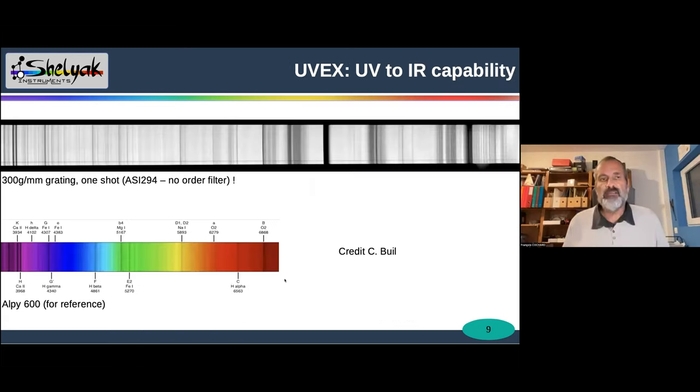On the other side, in the red part, I think this is an LP 600 spectrum as a reference, though I didn't check. If we align it to what we can do with the 300 grooves per millimeter grating with the UVEX, you can see how far we can extend the wavelength domain to the red part of the spectrum. It means that we open the door to a whole new domain for us. I really like this image because it shows that we will change this.